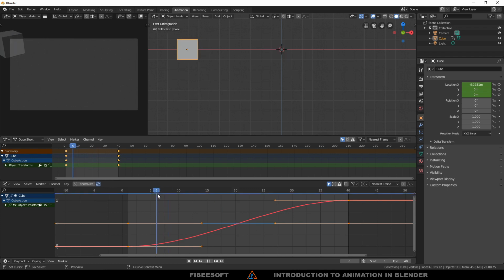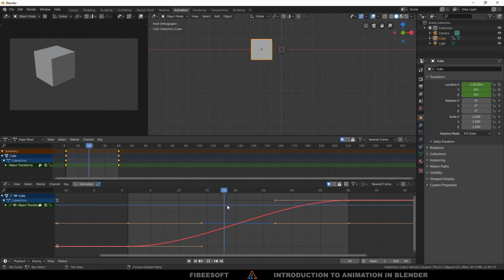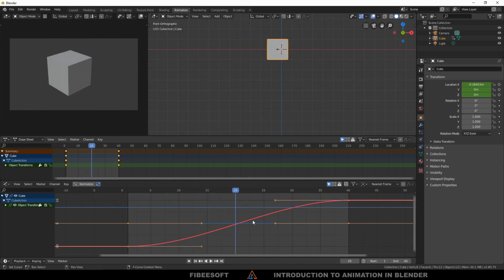I want to make it so that it starts slowly, as it is here, and it will speed up from that point. It will just go really quick at the end. So we will leave the first point as it is for now, and we will manipulate the end point. We need to make this slope nearly vertical. How to do it?